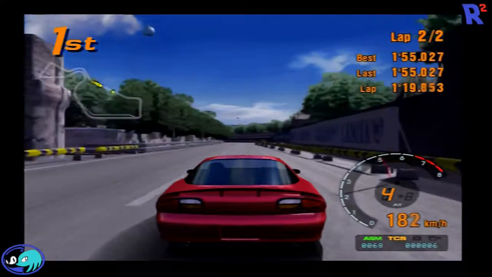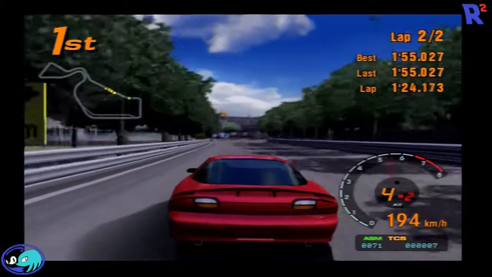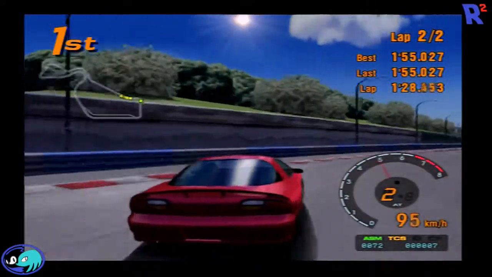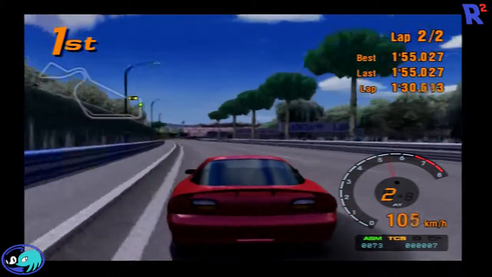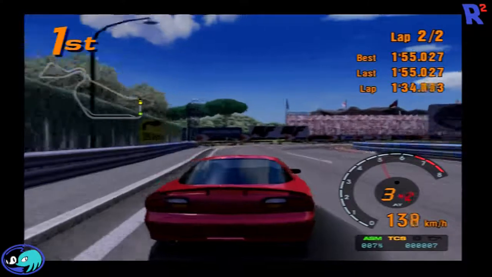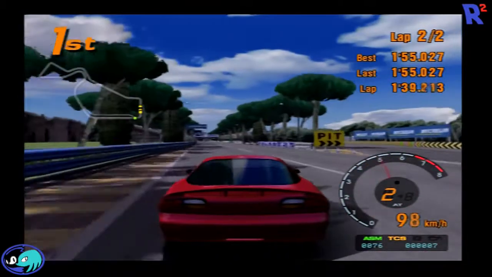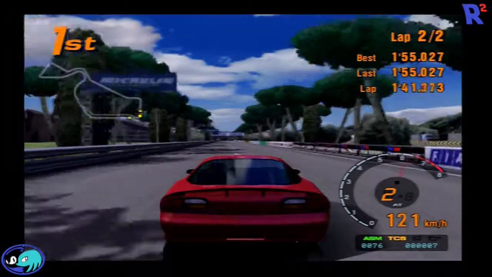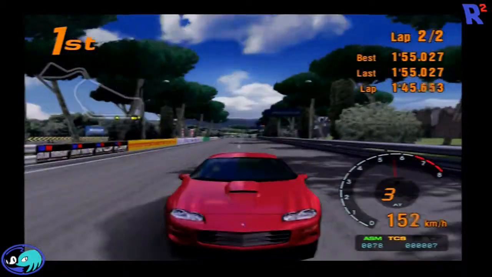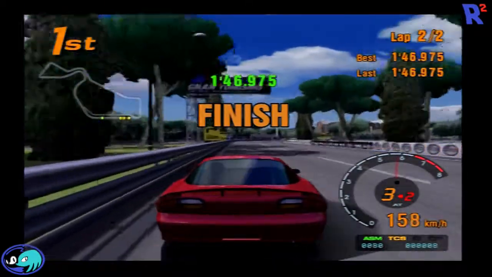So I have a slight bank to the left and then a tight right. Another slight right. There we go. And that is another trophy in the pocket. Boom.